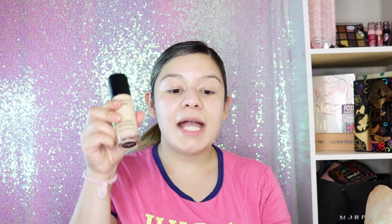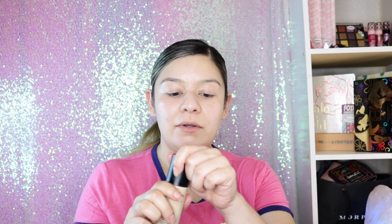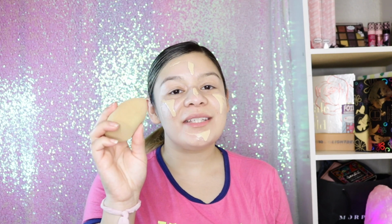Next up, I'm going to be applying my Bare Minerals, and this is also foundation that has SPF. I think it has SPF 15 or 20. Oh yeah, it has SPF 20 on there, you guys, and this is in the color Cashmere 6, so I'm just going to apply that all over my face. And I'll be using a beauty blender today to blend this foundation out.